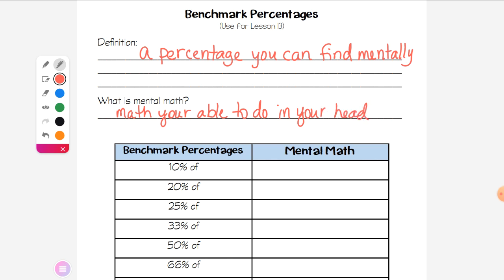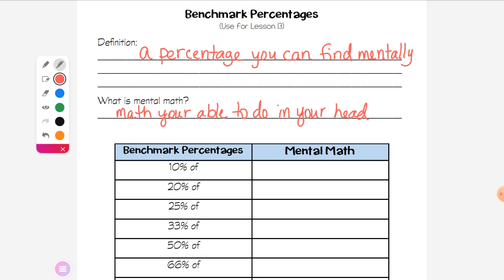So just talking realistically, what kind of math problems can we do in our head? Usually. Nate? 10%? Not percentage problems. Like, what math problems can you typically do mentally? Jalen? Okay, so like single digit operations. Most of us can do add, subtract, multiply, divide single digit problems mentally, right? Yeah, probably up to factors of 12. Some people up to factors of 13 can do a lot of that mentally. Add, subtract, multiply, divide. Do we all agree with that? Okay. So that's kind of what we focus on. We try and break these into those mental math problems.